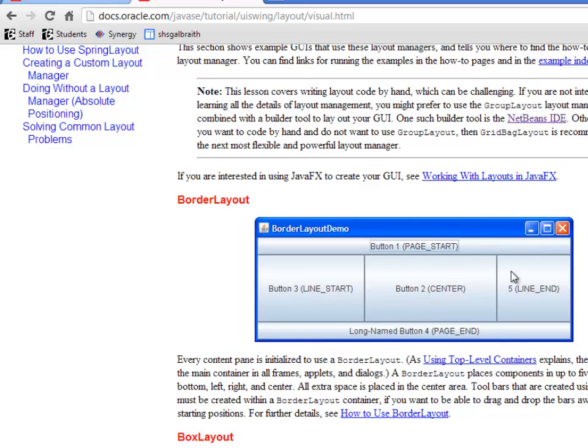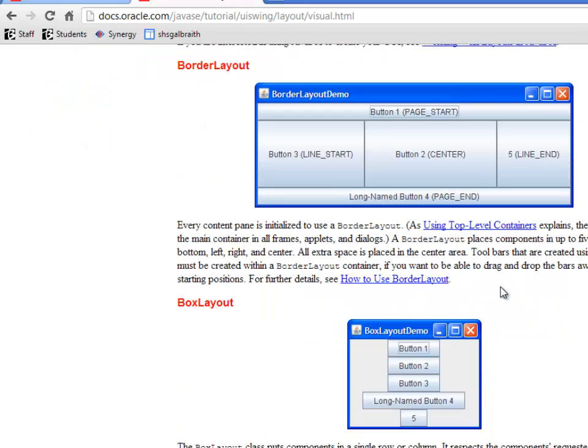So that's the one that we're going to start out with. My plan is that I'm going to put all of my tic-tac-toe buttons in the center and a different layout inside of that. I'm going to put some labels up at the top so that you can find out how many wins you have and change your name if you want. So that's a border layout.